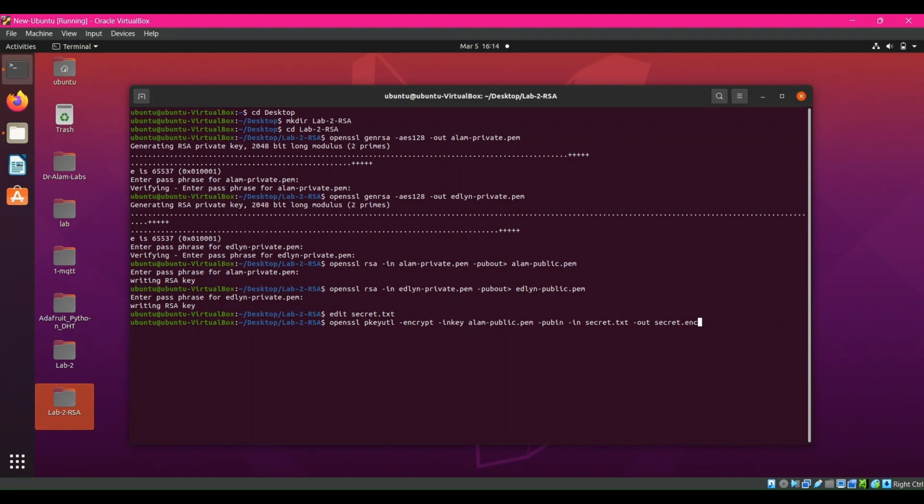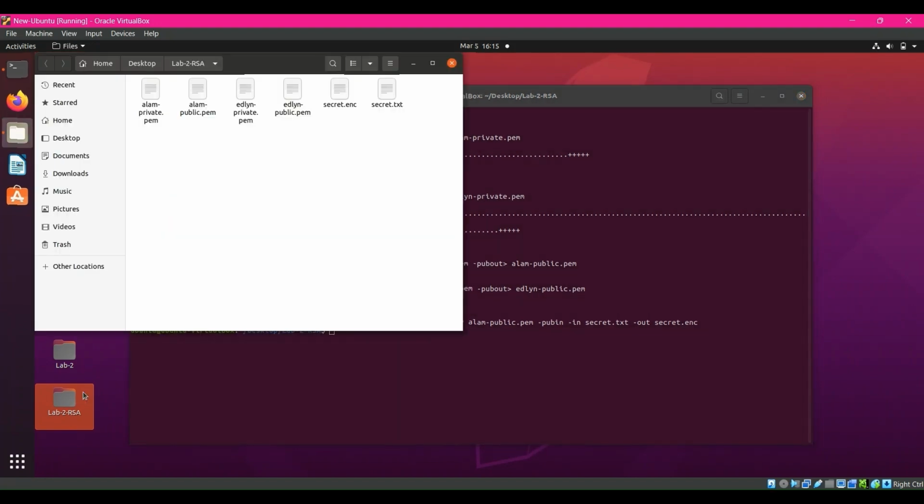Let me just confirm with the PDF open, because it's so easy to make a mistake when typing. Okay, let's check if the encryption was created. Yes, here is the encryption.